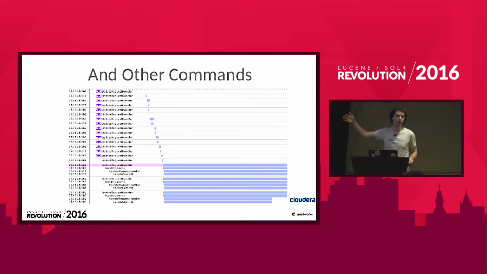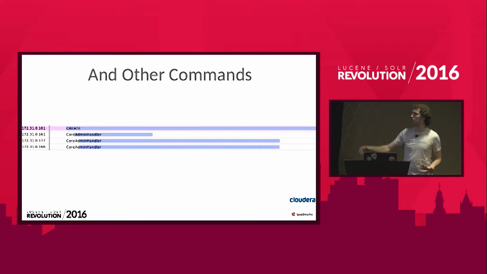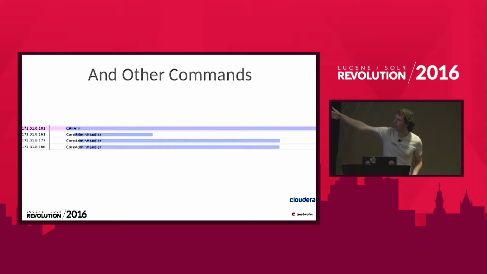So we have 3 commits, we have 3 different servers. This all is the expected behavior. The commits take much longer than the individual updates. That's also reasonably expected behavior. And we can look at this and say, okay, yeah, the system's working how we expect. One more, collection creation. The local creation command executed much faster than the 2 distributed shard creations. This was creating a collection with 3 shards. All of that was just to show you the kinds of things that we can trace and the kinds of things that we can reason about.